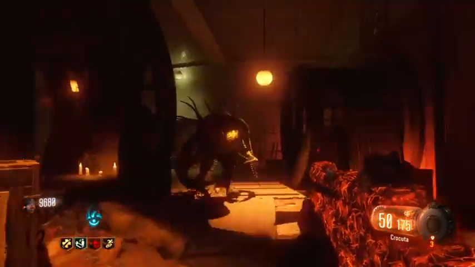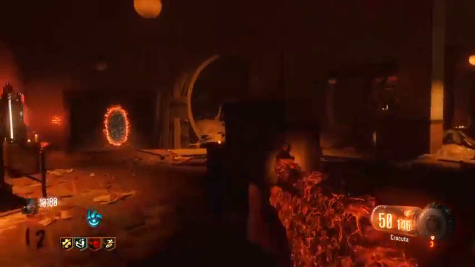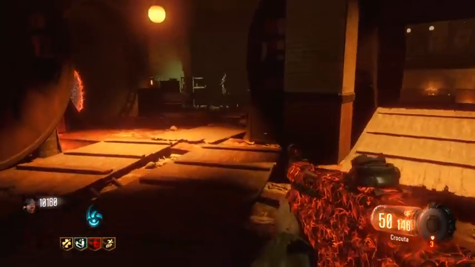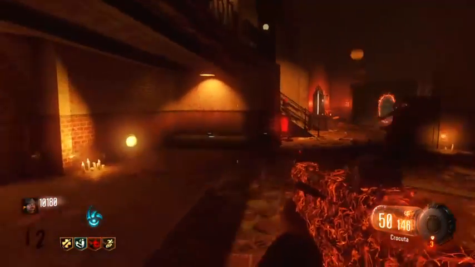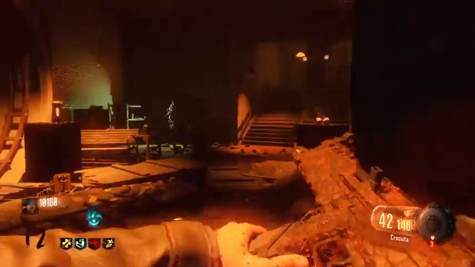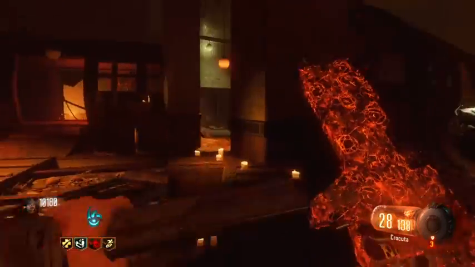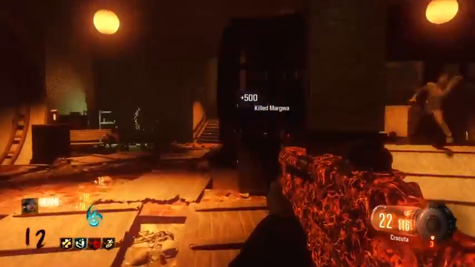I recommend for this Squidward guy using the Haymaker Pack-a-Punched. The Haymaker Pack-a-Punched is almost a wonder weapon in and of itself. It's really overpowered. Comes with like 175 rounds, and two shots from it. It's a shotgun. Two shots kills a head, so you can down it pretty quickly. There we go.